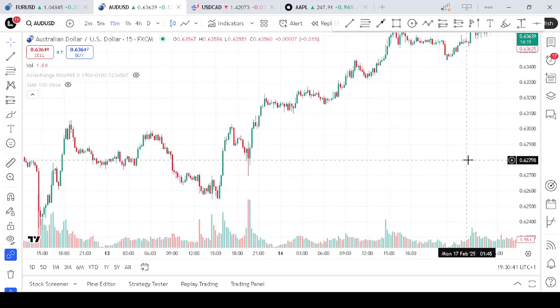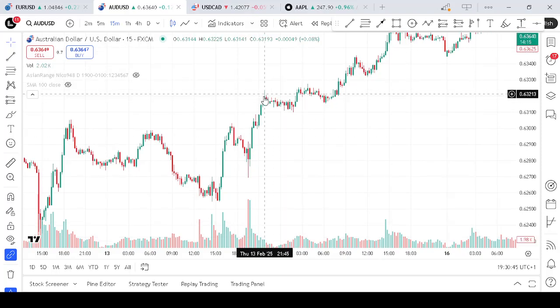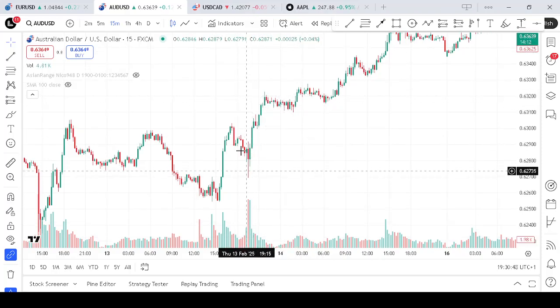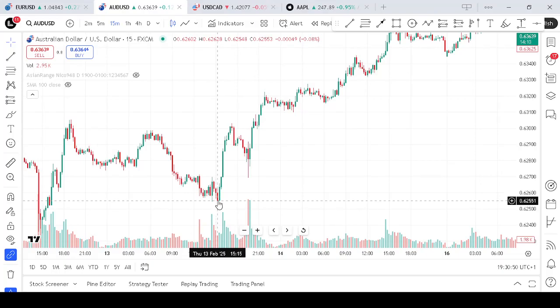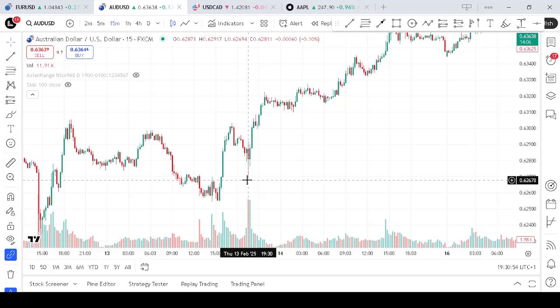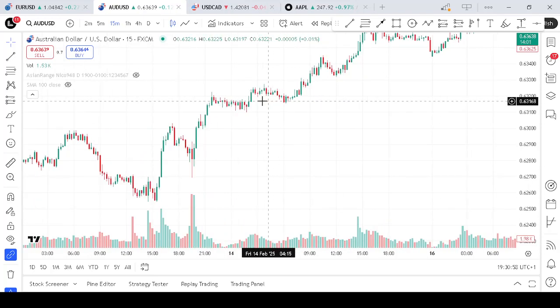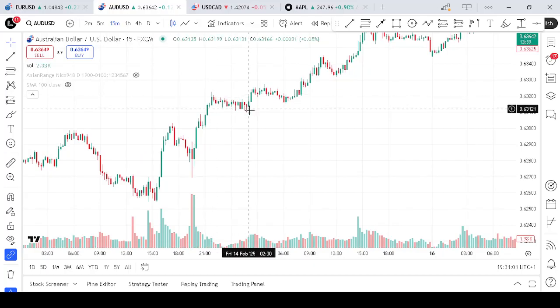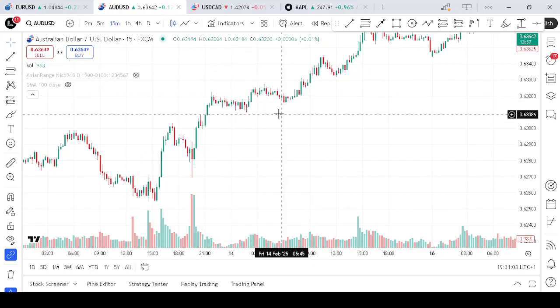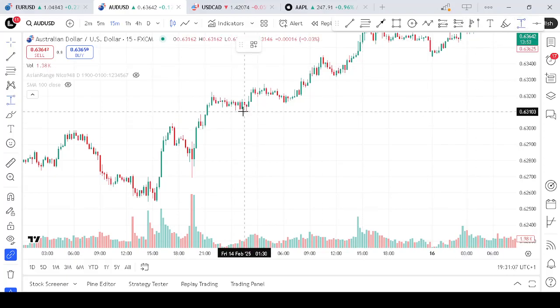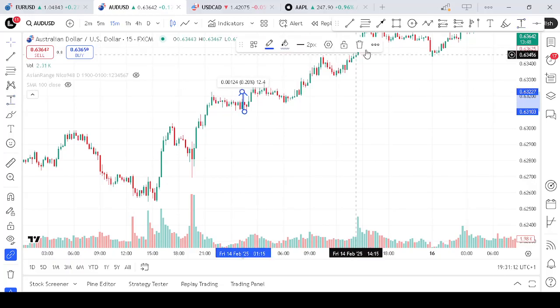Now let's look at this. We are seeing a shallow pullback. Price made a series of, let's start from here, a higher low, a higher high, a higher low. This is a higher high, higher low. You can see this pullback is a very shallow one. It's not even up to, it's very small. If you check the pip gap, you can see this is just a 12 pip move.